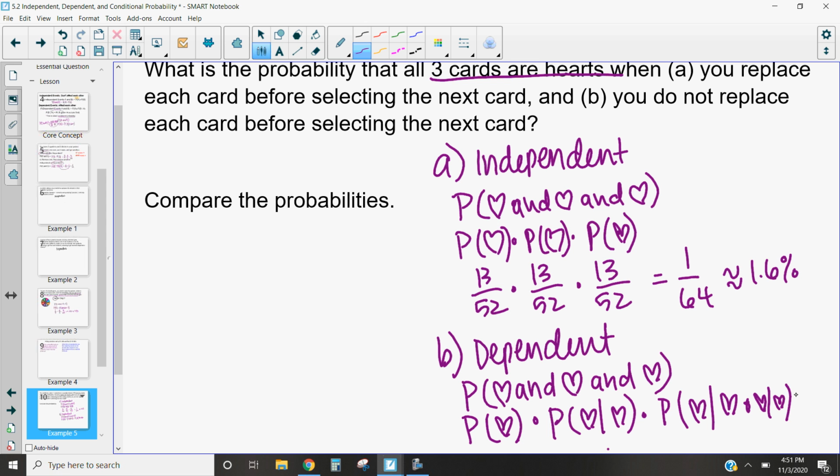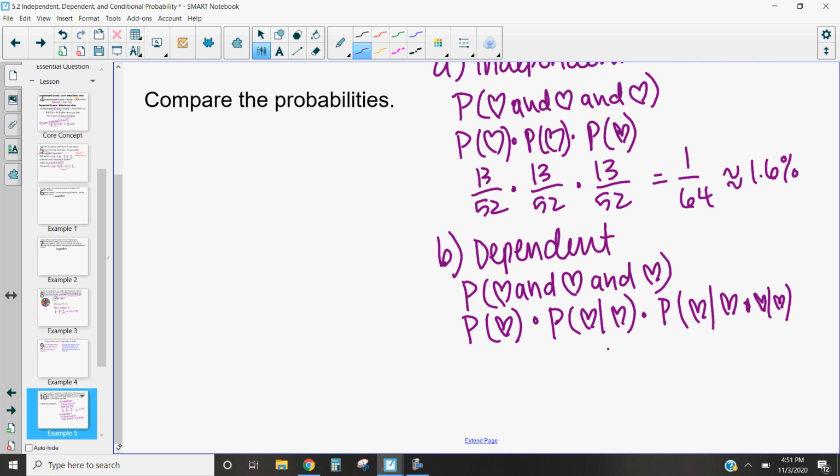So, oh my goodness, look at all those givens. That looks really complicated, but really what it's saying is, what's the chance of getting a heart the first time? 13 out of 52. Times the chance that we get it given that we got one the first time. So now there's only 51 cards left and there's only 12 hearts. So we have a 12 out of 51 chance. This last one is saying the probability of getting a heart given that this event occurred. Well, if this event occurred, there are only 11 hearts left and only 50 cards that we can choose from.